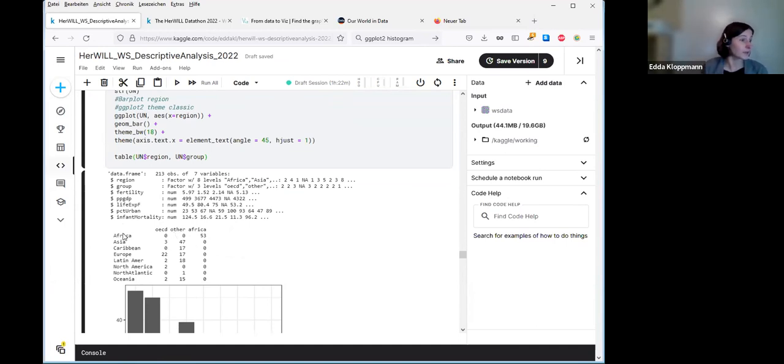So now you see the counts, for example, for countries in Africa. For OECD we have null, for other we have null, but for Africa we have 53. And in Asia, for example, we have 3 countries being part of the OECD and 47 other, and none in Africa, which is logical. For the rest of the regions, Africa is always 0, because obviously only African countries can be in the group Africa.